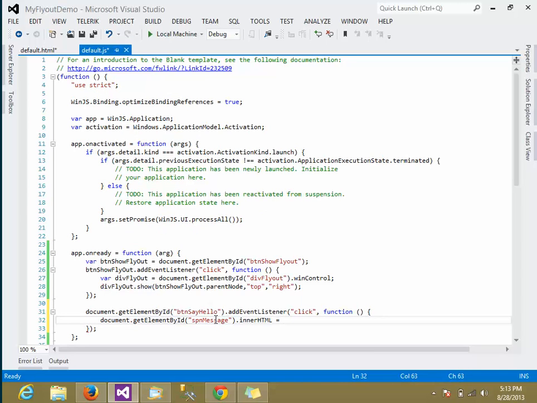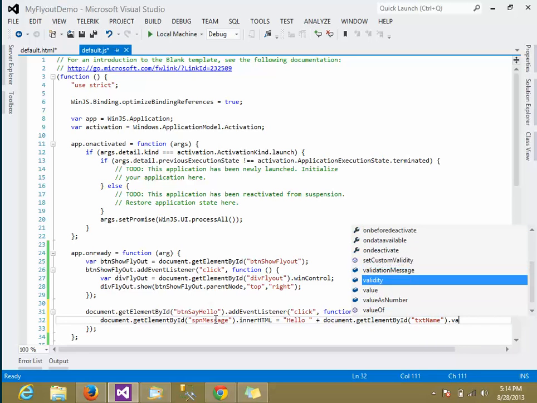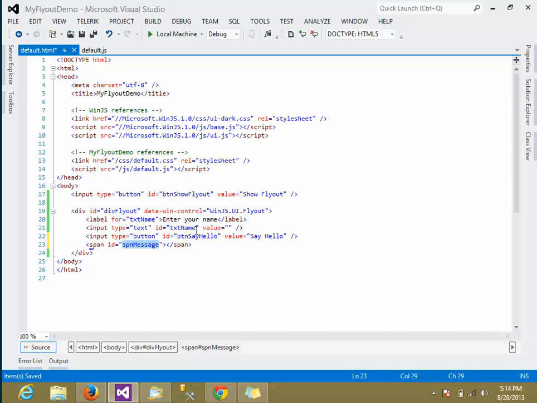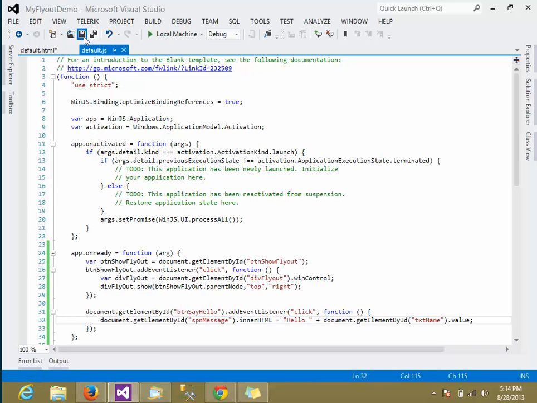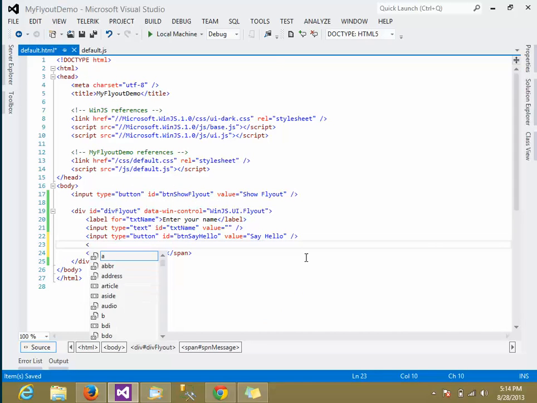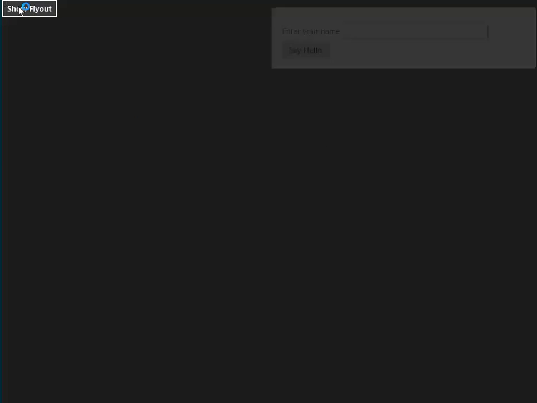So what we are going to write here is hello, and here we'll have txtName.value. Let's ensure, yes, that's what it is. Maybe we can add a break here so that this will appear just below the button. Let's hit the button to display the flyout.